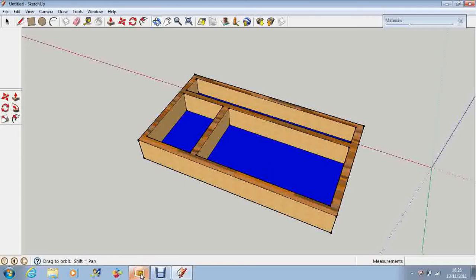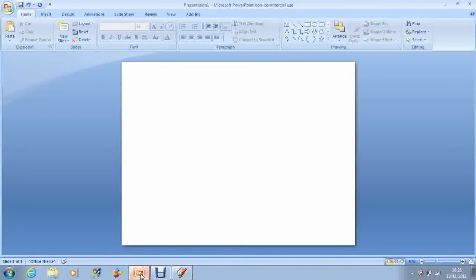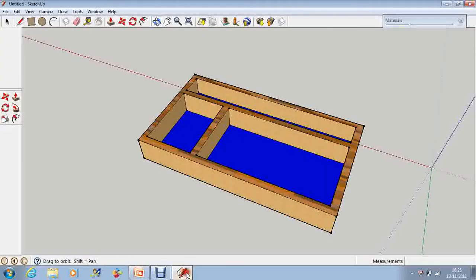Now I'm going to use PowerPoint, which I've already loaded up here. The reason why I'm using PowerPoint is it's really good for manipulating and moving around images. You can use Word, you can use Publisher, you can use whatever you feel comfortable with. But I find that Word does a few silly little things with drawings if you don't get the wrapping correct. So I'm just going to stick with PowerPoint on this one.